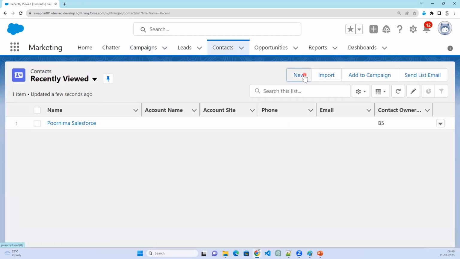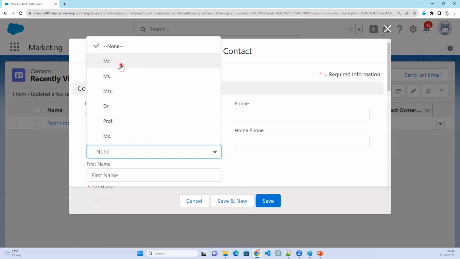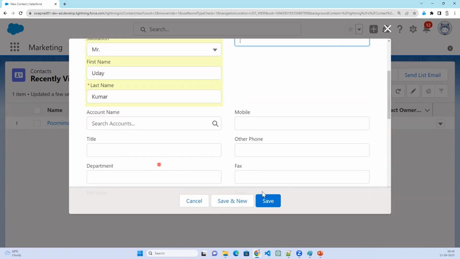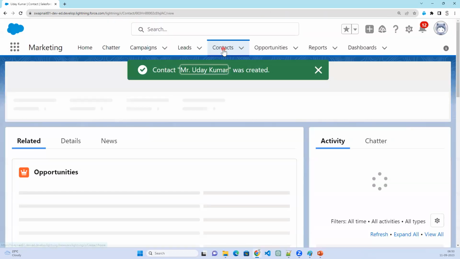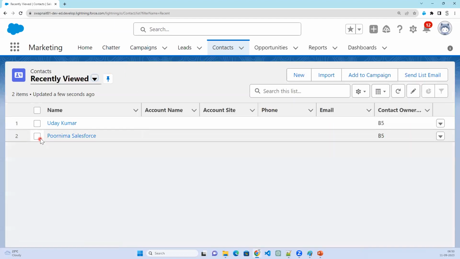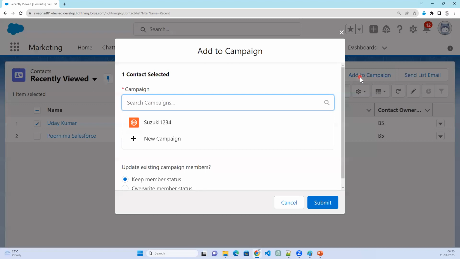Now let's say I'm going to create another contact here, Uday Kumar, and I'm going to click on save. Now click on this Uday Kumar, select that and click on add to campaign.